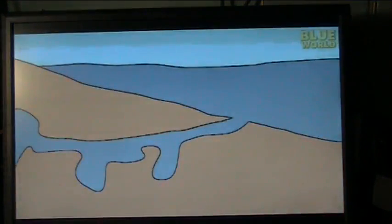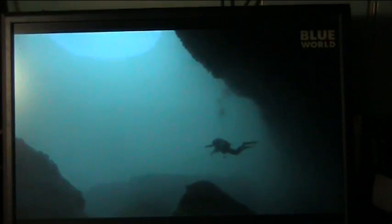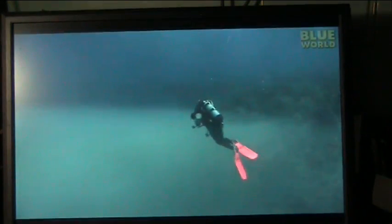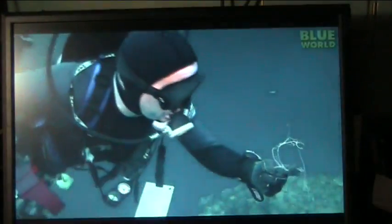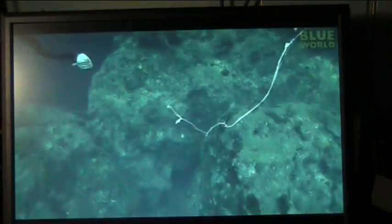This blue hole connects through a vast labyrinth of caves to the inland blue holes. As we emerge into the open ocean, something looks weird. When the tide goes out, all the water from inside the caves gets sucked out into the ocean, bringing with it silt and hydrogen sulfide from the inland blue holes. It forms clouds near the bottom with a distinct line between the clear ocean water above and the silty hydrogen sulfide layer below. What you're seeing here are the decomposing remains of forest vegetation which have passed entirely through the caves and out into the ocean. You're looking at poop.